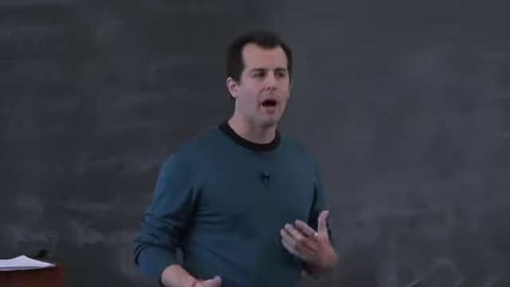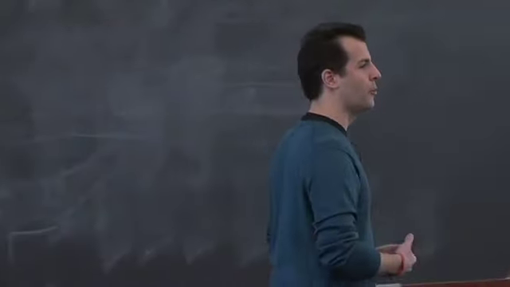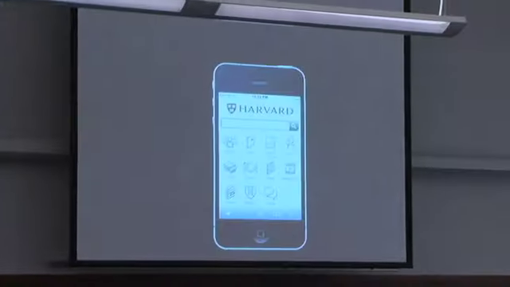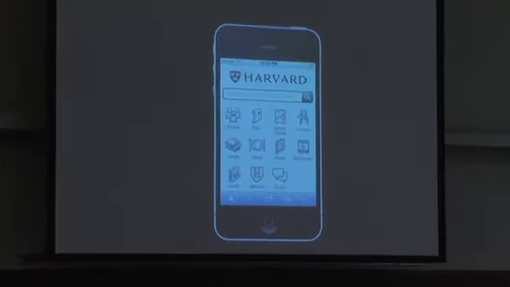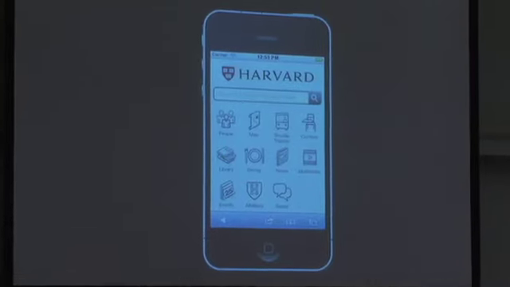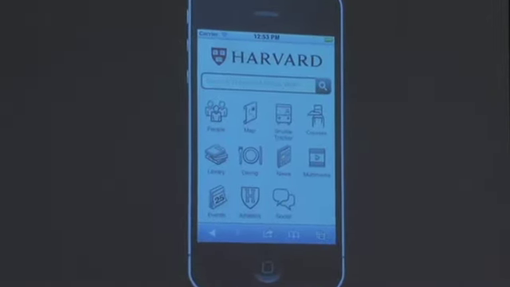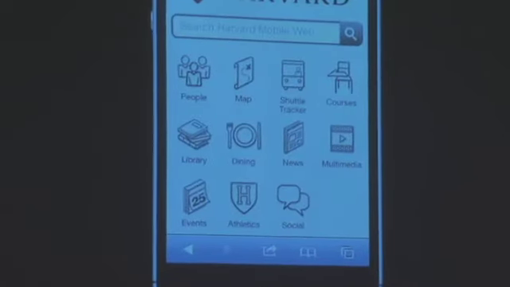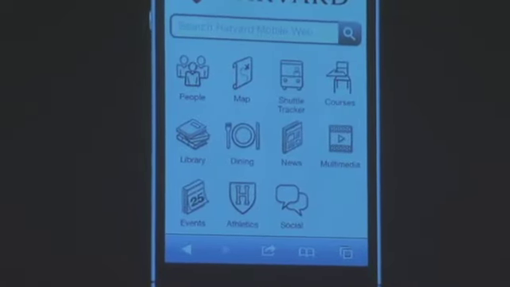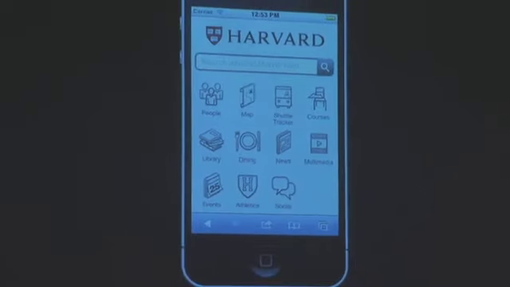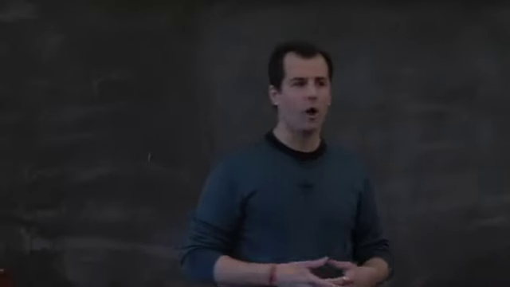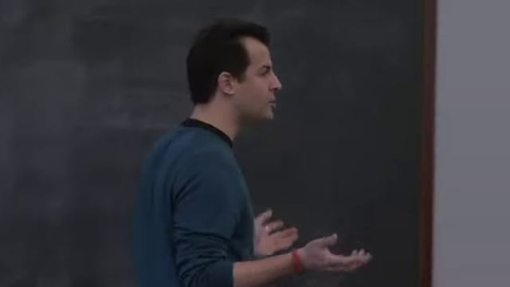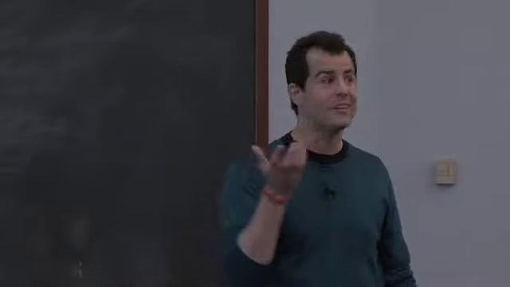So what does it mean to make a mobile web app? Let's get some definitions out of the way. Here is a mobile web app. If you go to m.harvard.edu on your iOS phone or BlackBerry or whatnot, it kind of looks like a mobile app. Why? Well, it's just because whoever made this application used Photoshop and designed icons that were like 57 pixels by 57 pixels. Someone wrote some CSS that put enough padding or margins around each of those clickable anchor tags so that it looks like it's actually a mobile native app. But in reality, all you're doing is using age-old tricks in HTML that you might have been using for years to just make something that fits on a screen.